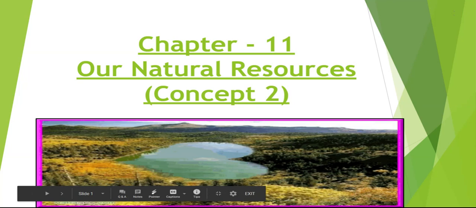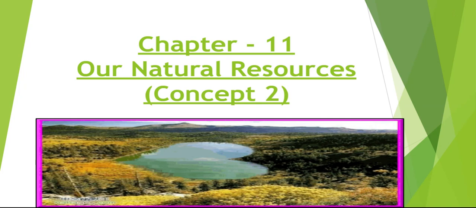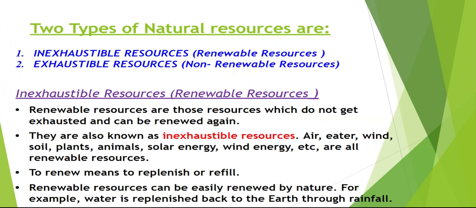So, in this concept, we will be revising chapter number 11, Our Natural Resources of Concept 2. So, let's begin. Children, I have already taught you in the live class what are the two types of natural resources. The two types of natural resources are inexhaustible resources and exhaustible resources. So let's study what are the features of inexhaustible resources.